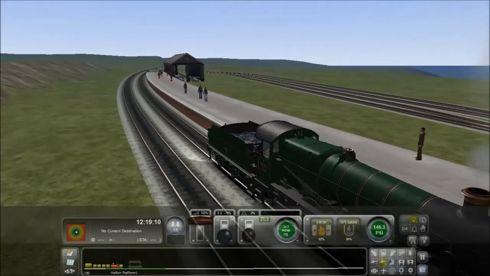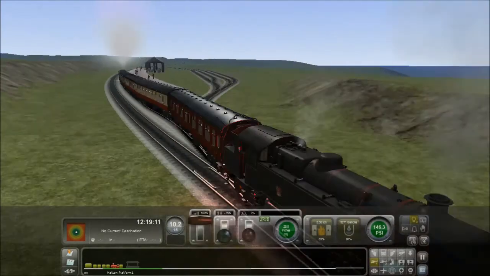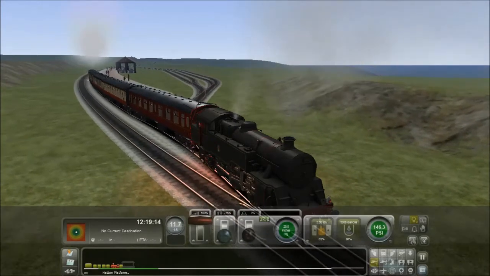And we're finally moving. Steadily. And we've arrived into Hatton, which is the furthest I can be asked to go. I'll do the return trip, though.